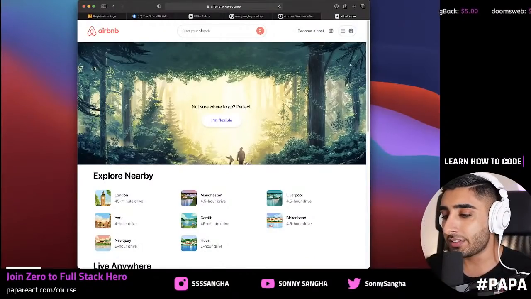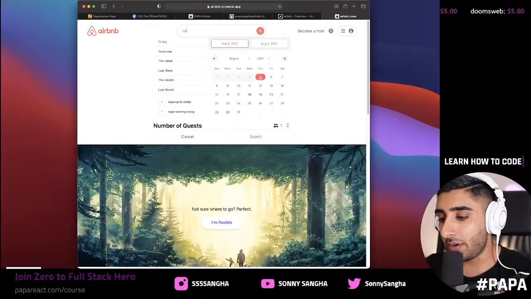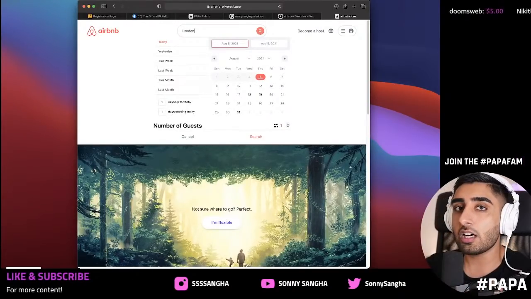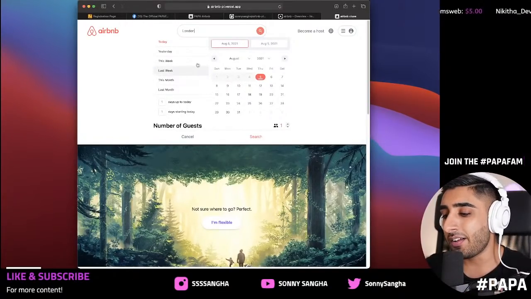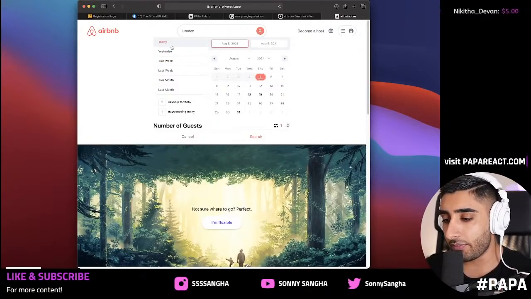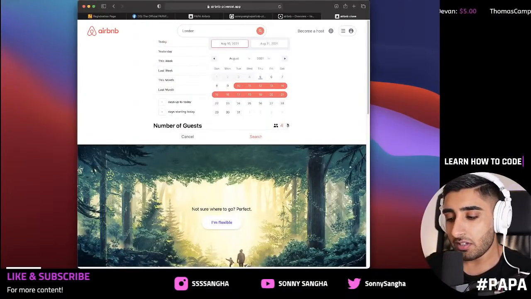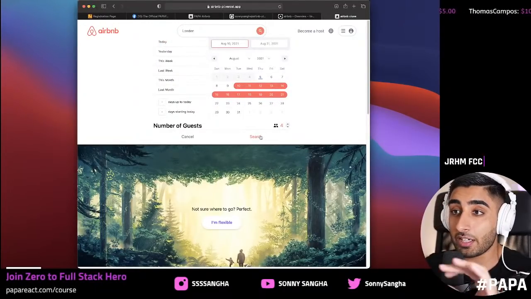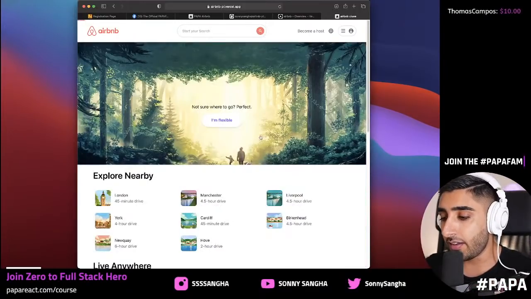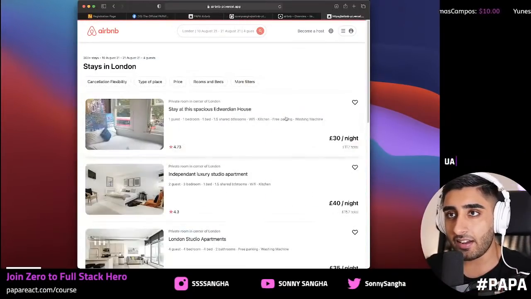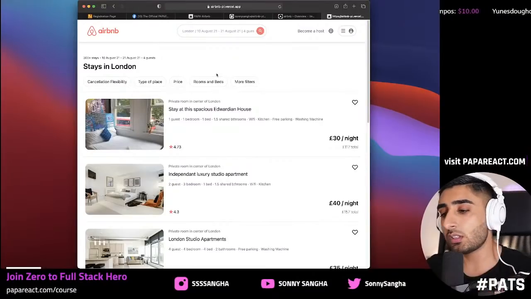But what we're going to build today is the ability to type in a search bar and drop down a date picker. The color scheme is going to match Airbnb, and you've even got this nice little tweaking punchline. Look how sick that is, guys. We're going to be able to select some dates, number of guests, and click search. Then we're going to trigger a server-side render. Here, you see the little nice loading indicator, and then boom, we're going to get real search results.